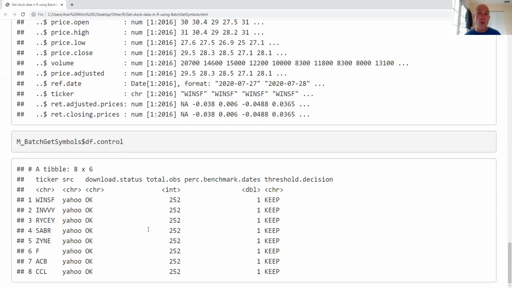Now, there are other functions and other ways to get stock data. Like this one, I only have the option of going after Yahoo Finance. There are other functions in R that will grab data from, let's say, Google or Yahoo. And in future videos, we'll start taking advantage of how to use this data set.